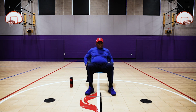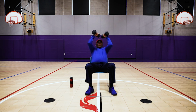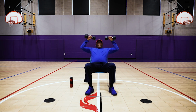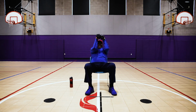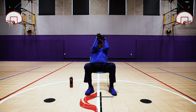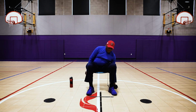Once again, same exercise. Bring your arms up, parallel to the floor. Weights and elbows together. One, two, three, four, out, in, eight, in, out, 12, out, stop. Put your arms down and relax.